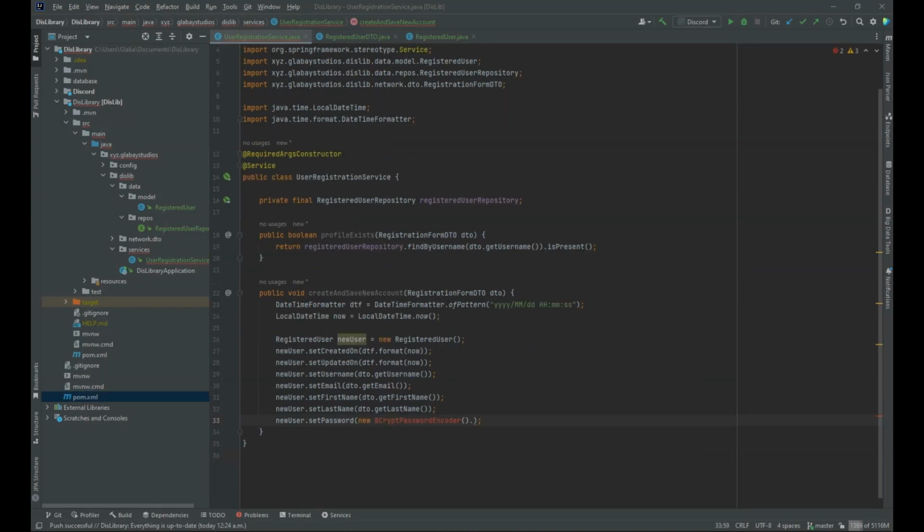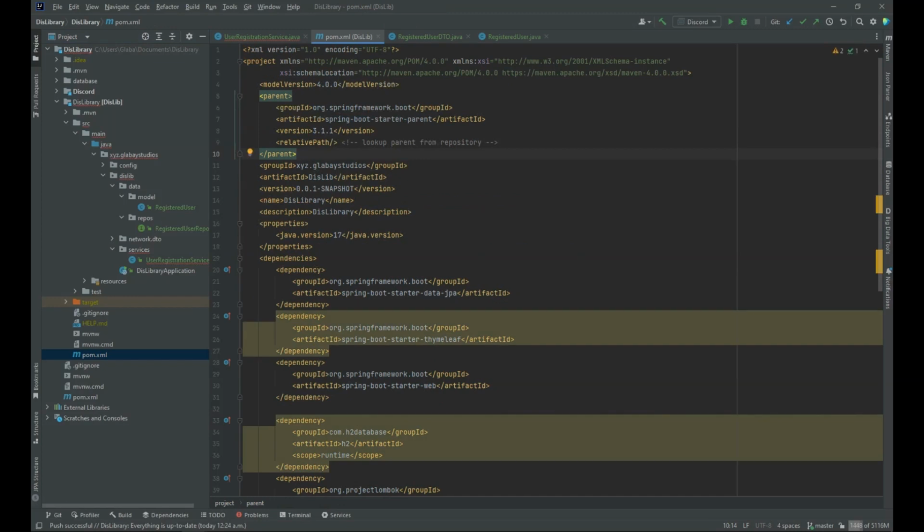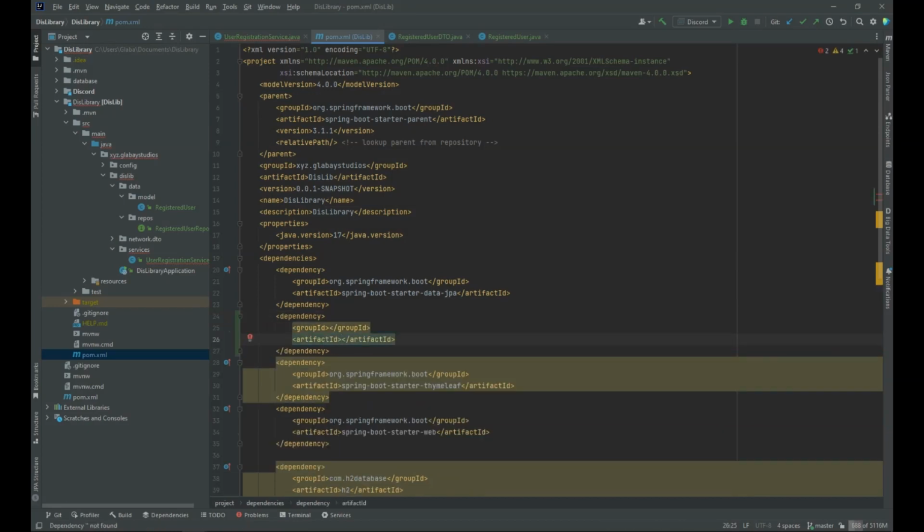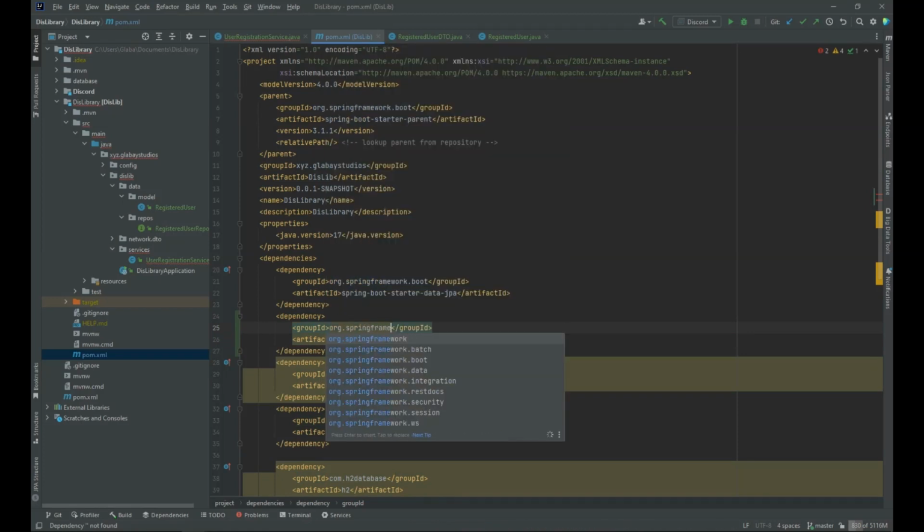We are going to have to add a dependency into our POM file. So here we're looking to add the group ID of org.springframework, and we're looking to get into the security package.